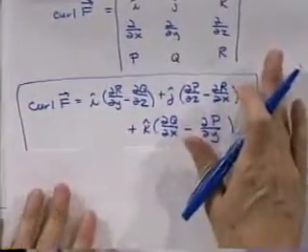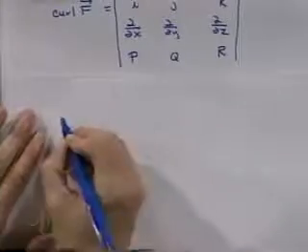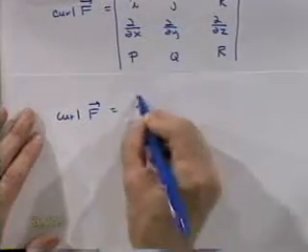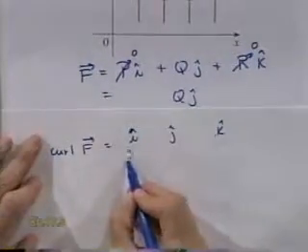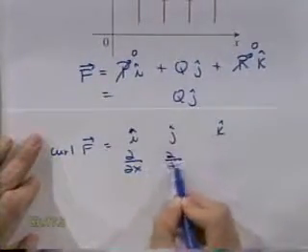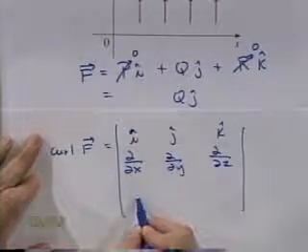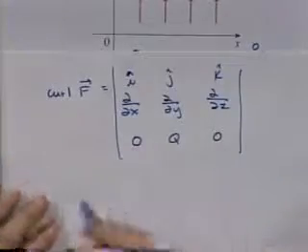Since p is 0 and r is 0, it might be even easier to write it this way. We're going to take the curl of f as i, j, k. I think it'll be easier to do it this way instead of substituting into that horrendous formula. Let's just do it right here. Partial with respect to x, partial with respect to y, partial with respect to z of, you guys just told me p was 0, q does change, and r is 0. So look what I get here.